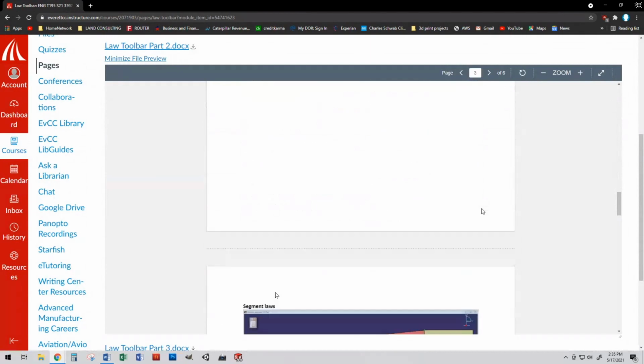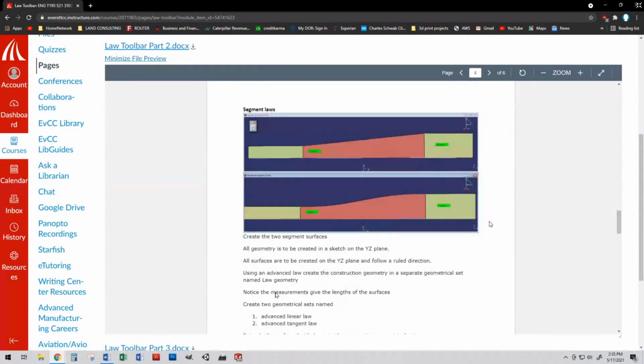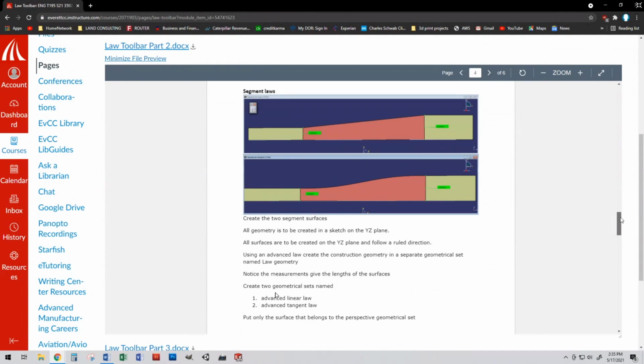Okay, so there's your laws you're going to create. And this is the first one, stop right there. So these are the advanced laws. One is linear. You're going to make it whatever. You don't have to make it the exact same as Orion. I'd prefer you not. Actually, it gets boring checking them when they're all identical. So whatever length lines you want to use. You don't even have to do it 1 and 2. If you want to live dangerously and go 1.5 and 2.5 and just go for wild numbers, go for it. I just want to see if you can create the laws.